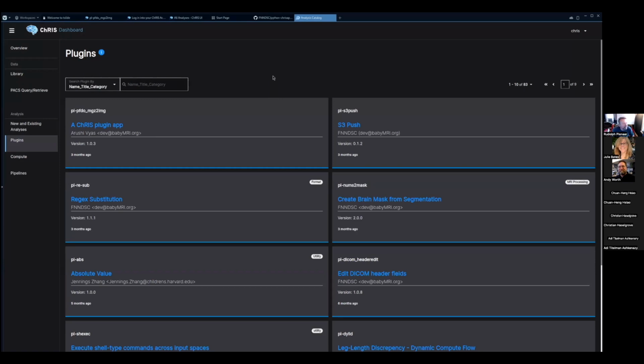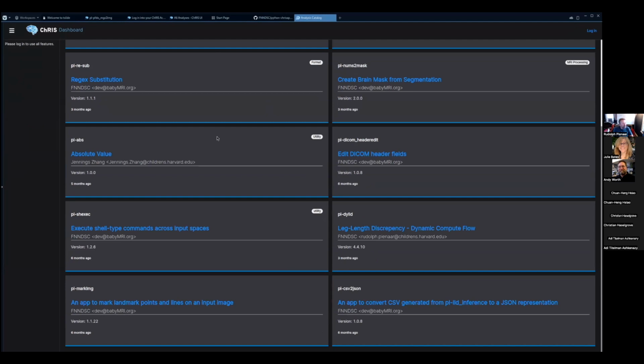And here we see a list. There's three of them. Oh, actually, I was looking out because it's not supposed to. The whole point was that there we go. So you don't need to have a login to the ChRIS system to go to the store and see this. You can just anonymously browse it. And here is a list of all the applications we put up out there.